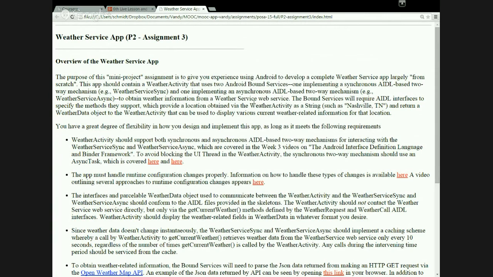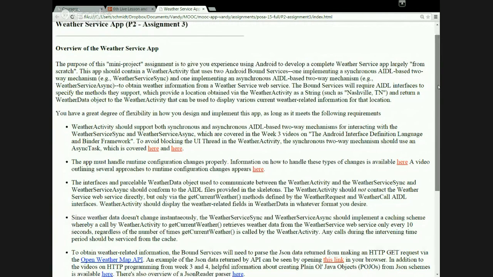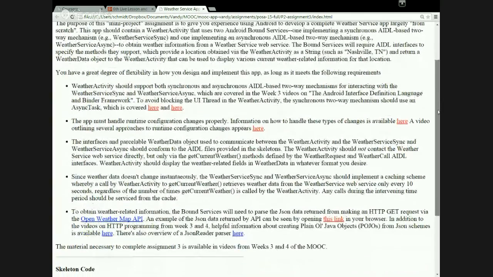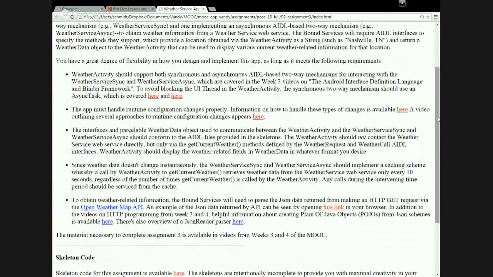You have a great degree of flexibility on how you design this app, although please don't use Jackson or Retrofit, because those are third-party libraries, and that'll be confusing for people doing peer evaluation who haven't got those things configured yet. We're going to cover that in the next MOOC, so you'll get a chance to play with Retrofit in the next MOOC, at which point we'll explain all the configuration steps and so on. So don't use Retrofit for the third assignment, but here's what you need to do.